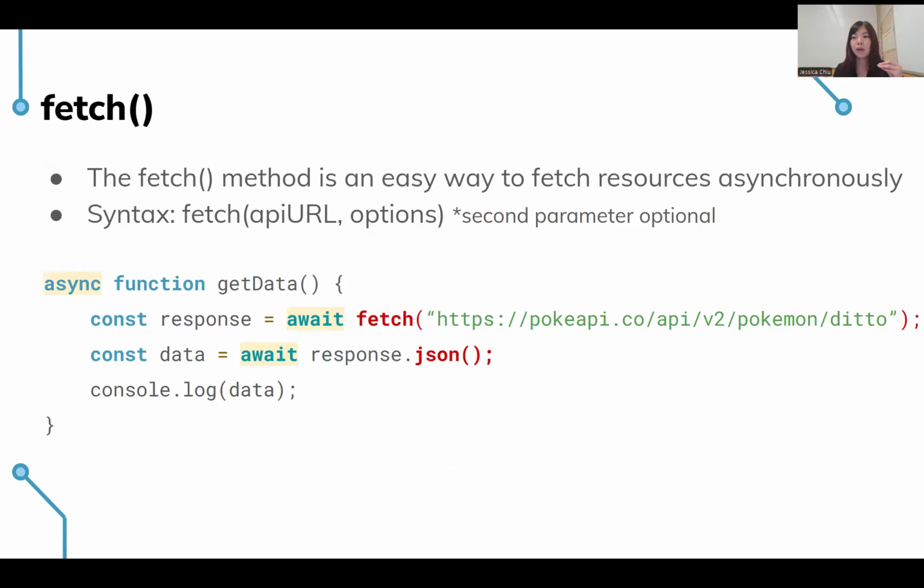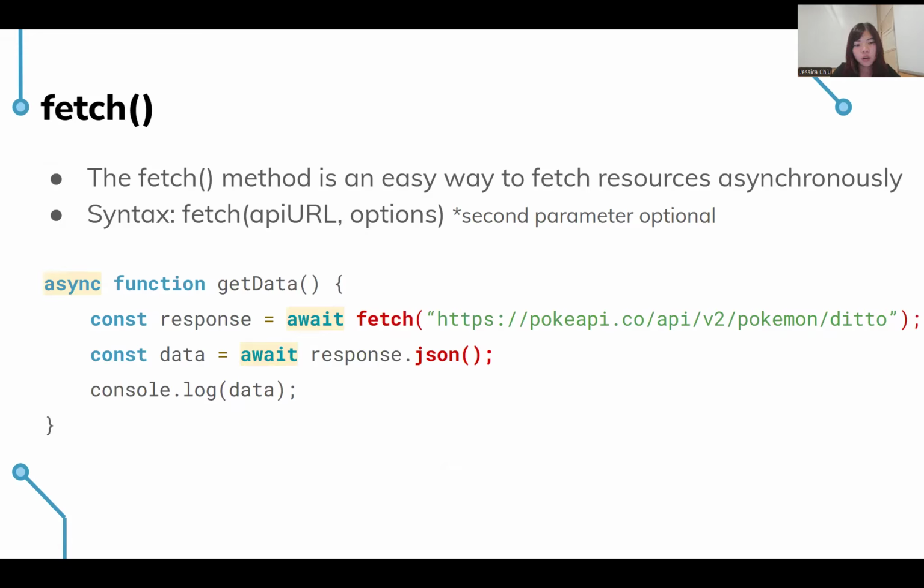So this is kind of like what would happen inside that function. So you can see here, we do await fetch and then this URL. So that gives us just like the network response itself. Okay, so it's not actually the object yet. Then using that response, we do response.json, and that parses it as a JSON object, the kind that you're used to seeing. Okay, and you can see here we have to do await for both of these function calls. Because they're both data retrieval and we don't want it to move to the next line too early.